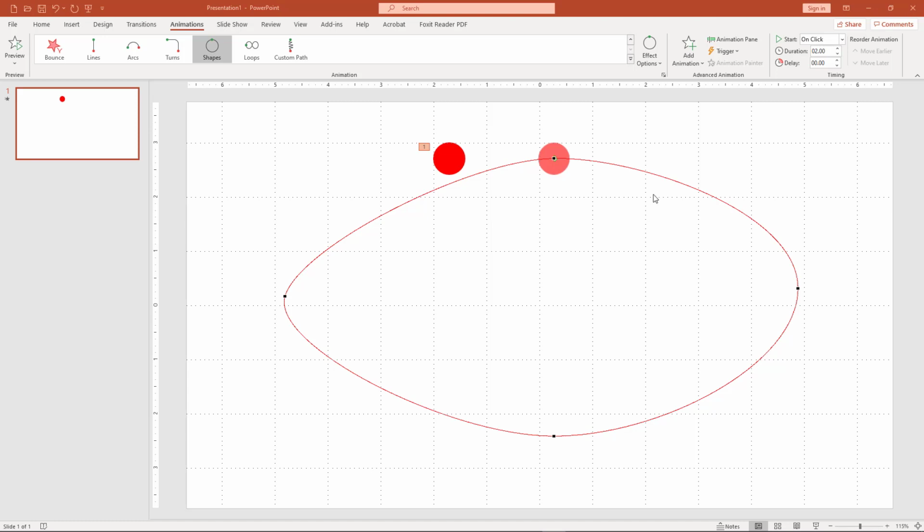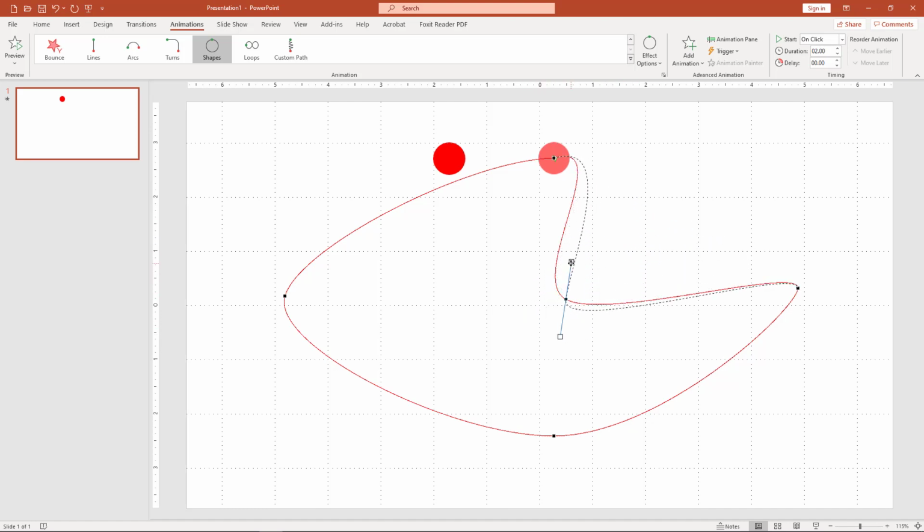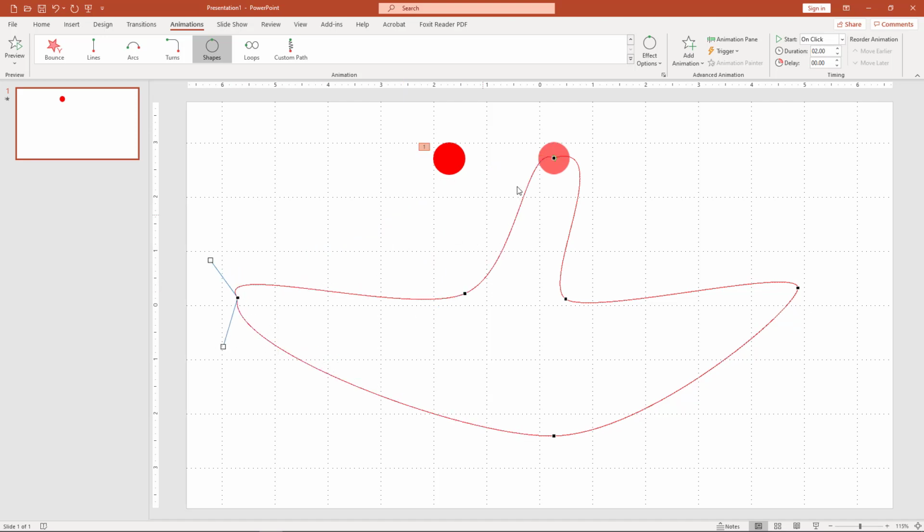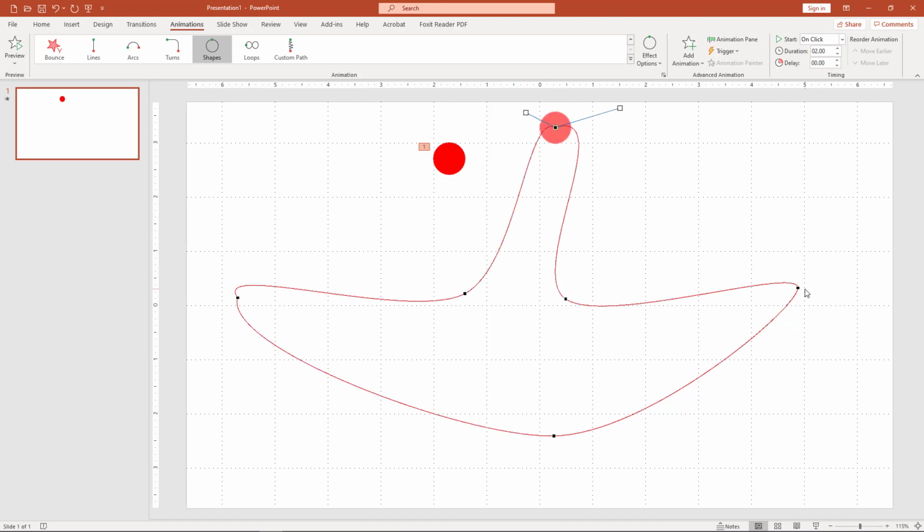So, not only can you edit the 4 existing points, you can also add new ones by right-clicking anywhere on the red path and selecting Add Point. So now you see I have a new point there that I can drag around, and again, whenever I drag one point, all of the other points are going to stay fixed, and the line will adapt between the 2 adjacent points in this segment. And again, when I've added that new point, I get these white squares that I can drag to tilt the angle of the line. So I can do this as many times as I want and make this as crazy as I want to ultimately make my final shape.